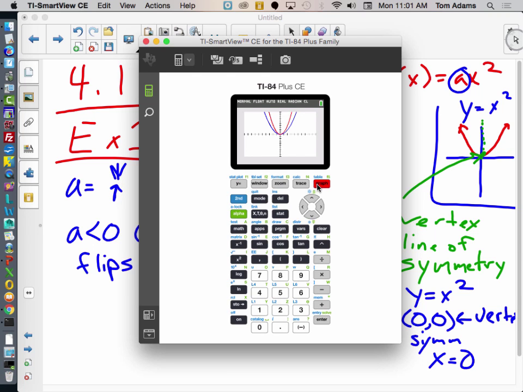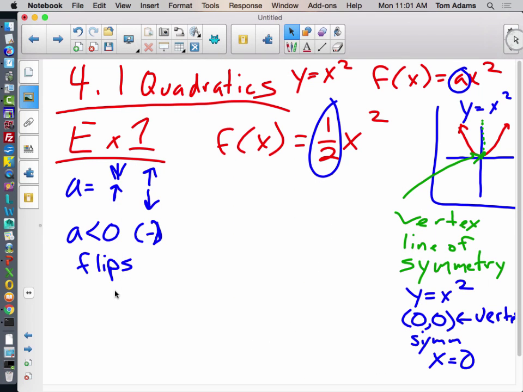And so what that would mean is that maybe Mr. Adams, when he does some research, I get like these little data points, right, that are a little bit outside of the regular parent function, y equals x squared. And so I'm going to manipulate that number in front of the x squared to make it stretch or shrink to fit my data. Okay? And it's just like linear regression, but we would call it a quadratic regression. I'm kind of teaching ahead, but that's really what we're trying to do.